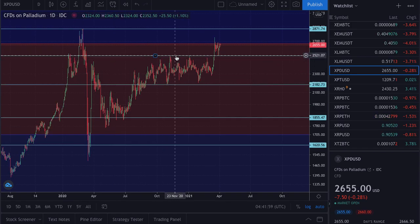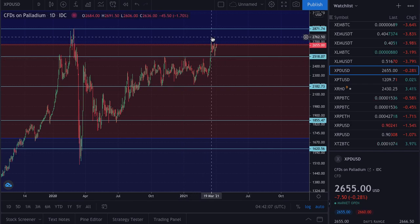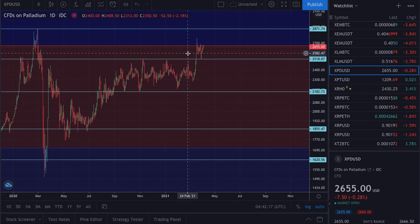Again, this is pretty simple stuff. It's not very, very hard to figure out. It's just previous levels of resistance and support, and once you break out of a level of resistance, it tends to become support. Not every single time, but it tends to happen. So I'm not some soothsayer, some grandiose Doctor Strange kind of wizard type thing. It's pretty simple stuff, but we did see a test of it.